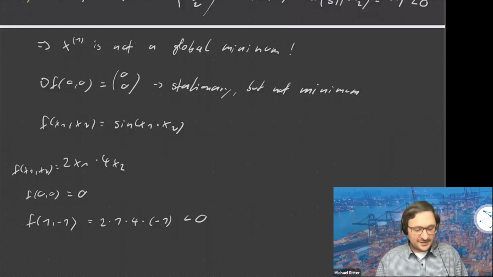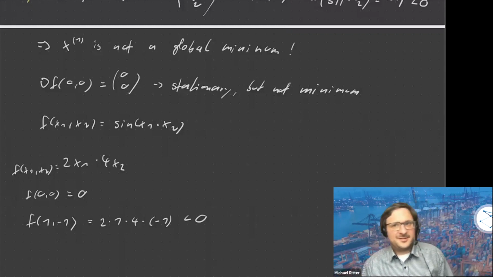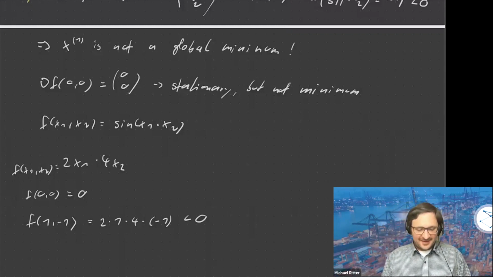But in this case, you are right that we cannot easily say where the minimizers are. And actually, there are no minimizers here. Yeah, we could say that, but it's not easy to find the minimizers. For the sine function, that is easy, but we don't actually have to find the minimizers. The only thing we need is to find a point where the function value is strictly less than 0. And then we have shown that the point 0, 0 with function value 0 cannot be the global minimum. That's the whole point here. I'm just getting at the global minimum because I can.